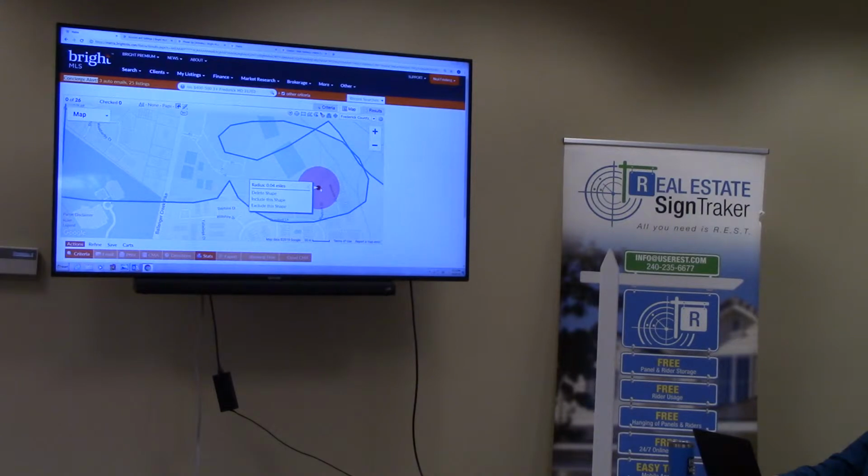Some people don't realize that if I draw a radius here, I see this all the time. Oh, that's not the right distance. So they delete it and do a new one. Just latch onto it and you can adjust it. Or you can actually come in here and move the whole radius if you need to. Okay, so you also have that.